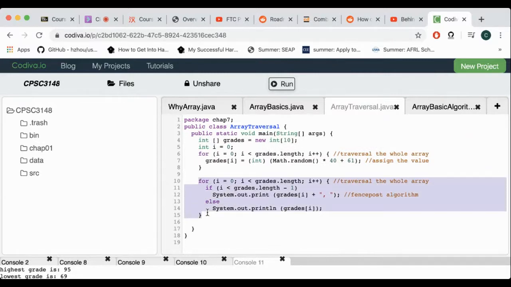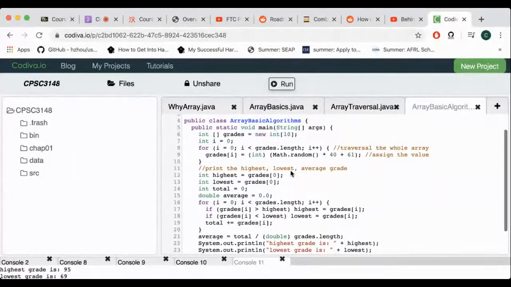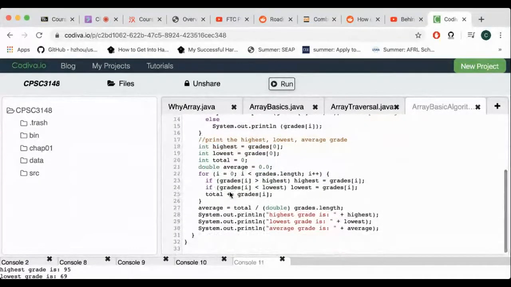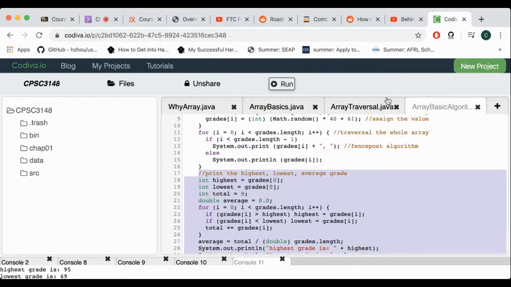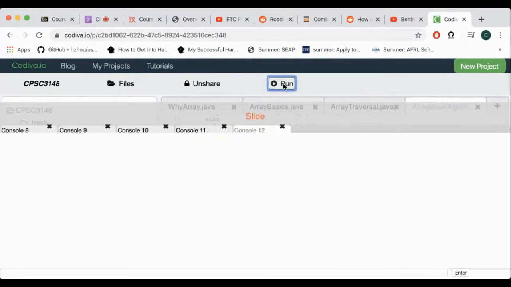I'm going to copy this over. After they randomly generate this one, I want to print this out. And then this is the part of my new code. The rest I just take from the array traversal because I want to see. So let me run again, because every time they randomly generate it, each run will be different.